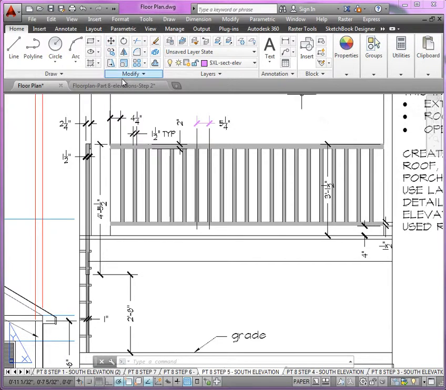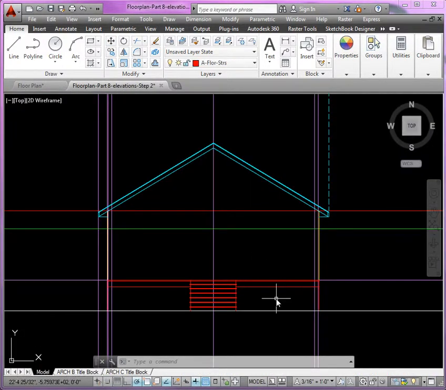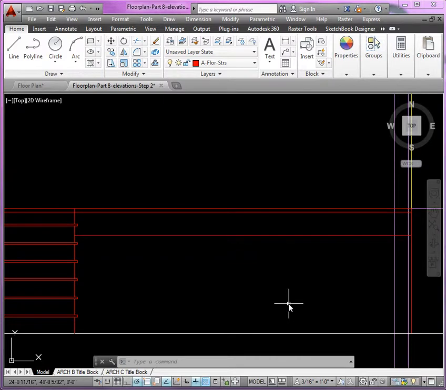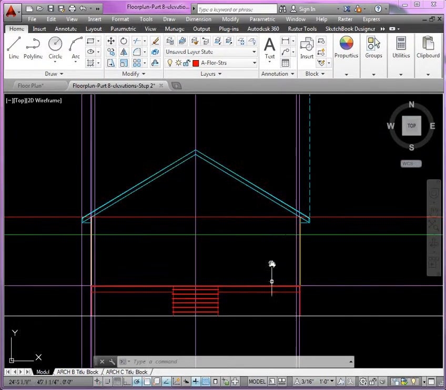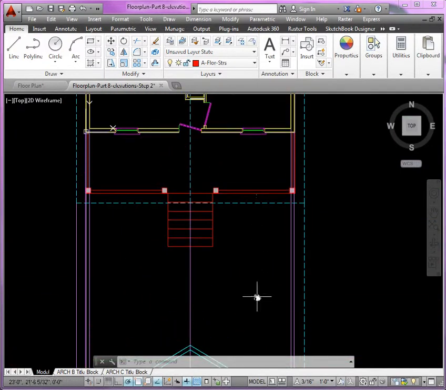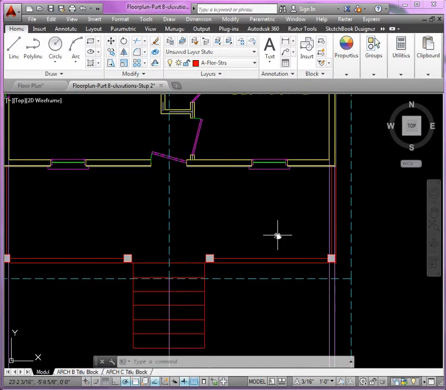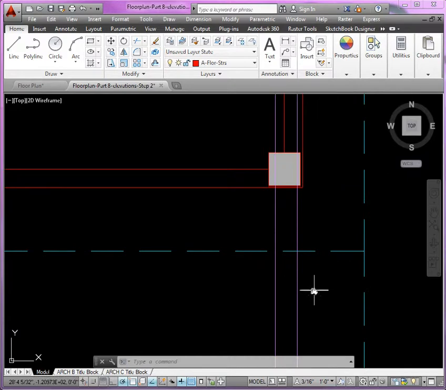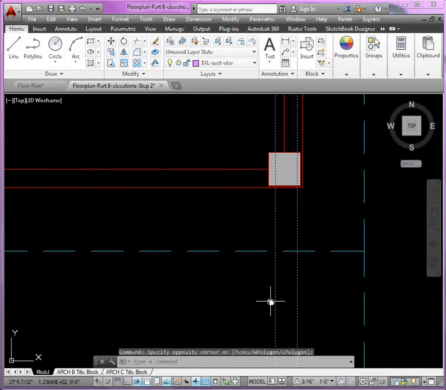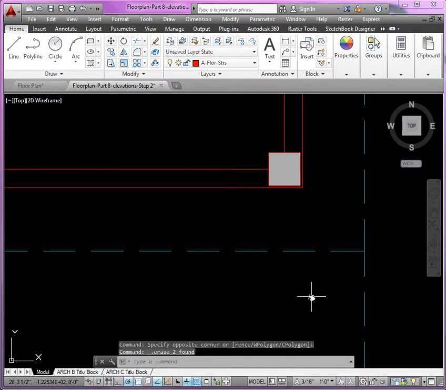Alright, so let's take a look at our model. Again, because we have symmetry here, we'll just focus on one side and then go ahead and mirror to the other. Now to begin, let's pull back a bit and let's take a look at what we have here in floor plan. Now we already projected the lines that represent the walls. We're done with that, so I can just eliminate that.